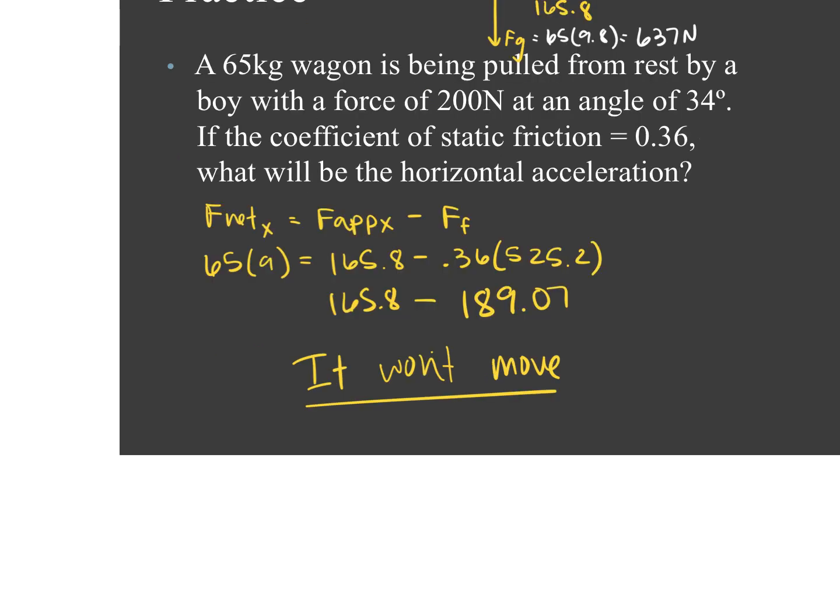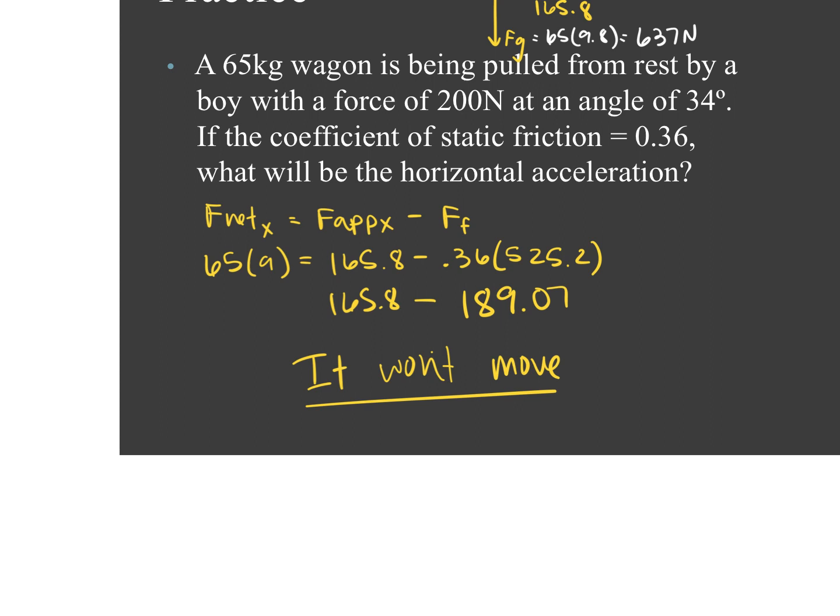It won't move because friction doesn't randomly pull things backwards, right? Friction doesn't put things into motion. It stops or opposes motion. This is a really common thing. If we had worked it all the way through and saw that our acceleration came out negative, and most of you did, you were uncomfortable with that, but you were willing to say, okay, it is what it is. But you've got to think about this. There's no applied force in the left direction, right? It's friction. And friction doesn't put things into motion and pull it backwards.